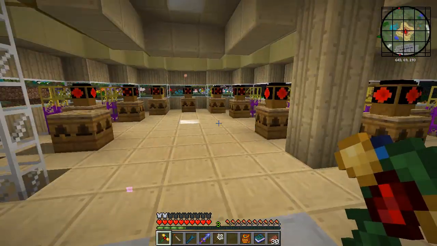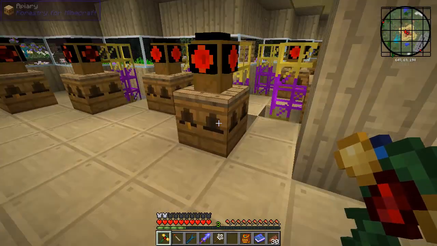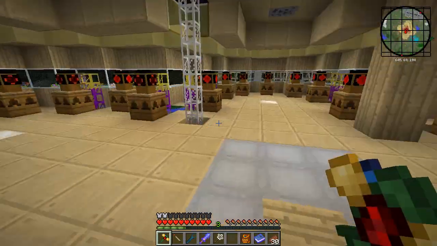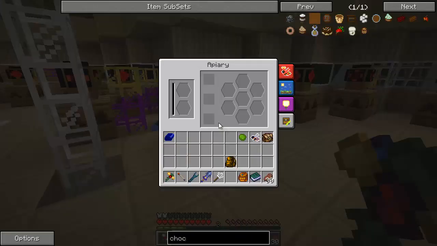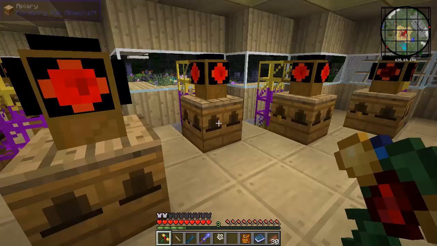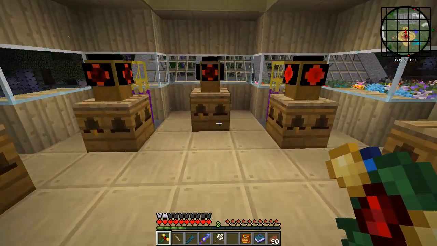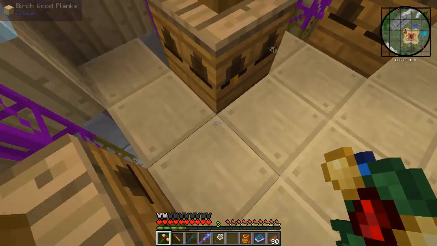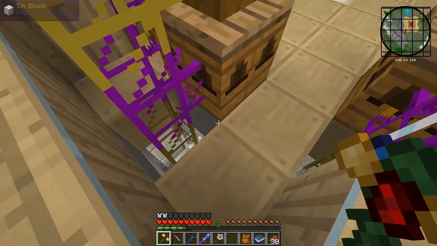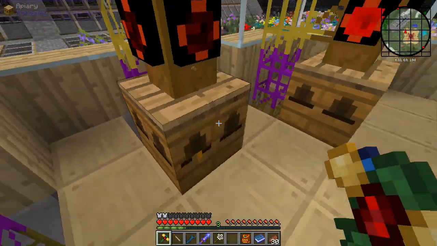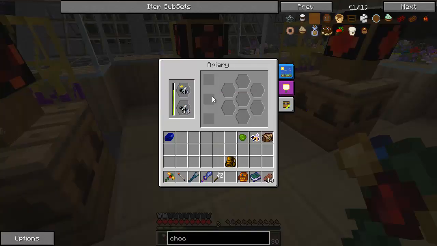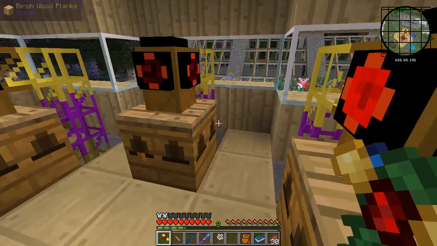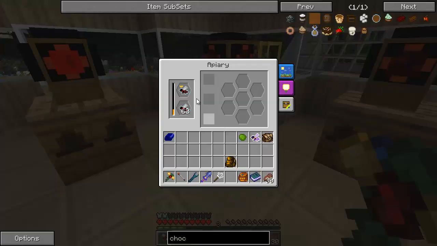Down on this level, you'll notice a lot of them are red, meaning they're not producing. It's because I've taken them out. I just had way too much honey and wax coming out, and I didn't need any more of these bees, so I've turned them off. So the only ones I have running right now are the Stanum bee. He's actually got a block of tin under him. You can see there, right there, tin block. And that allows him to produce tin nuggets, which is pretty cool. So I've got a ton of tin now. Not a ton of it, but enough.